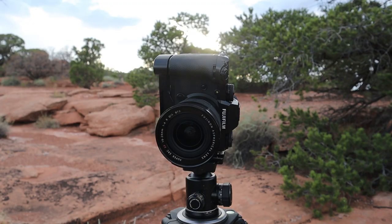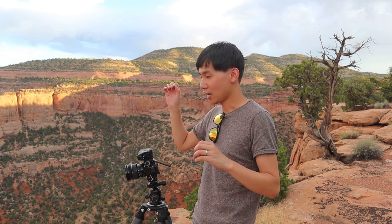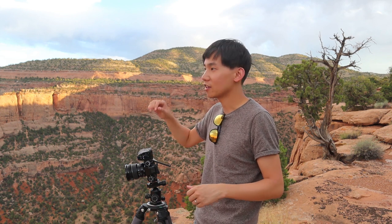I think I have found my composition for tonight, and it's gonna be a vertical composition, because shooting vertical I can emphasize the foreground, the middle ground, and the clouds in the sky, and remove the dead space on both sides. For the foreground, I have rocks and a tiny little tree on the rocks, which I really like because it gives me separation and a little different color — the green color — to work with in post. The middle ground is the main point of interest, which is the unique rock formation over there, and then I have clouds in the sky.